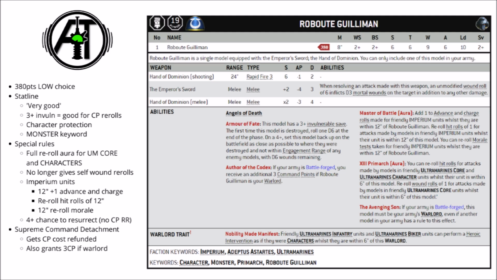The first time he's destroyed, you roll a d6, and on the roll of 4+, you set him back up with d6 wounds remaining. Sadly, it's far less reliable now you can't command reroll this, but still it is going to make your opponent think twice when they kill him, whether or not he might just be back for more in the next phase. Finally, if he is your army's warlord, and most of the time I imagine he will be, you'll get an additional 3 command points as well. This guy did write the Codex Astartes after all.